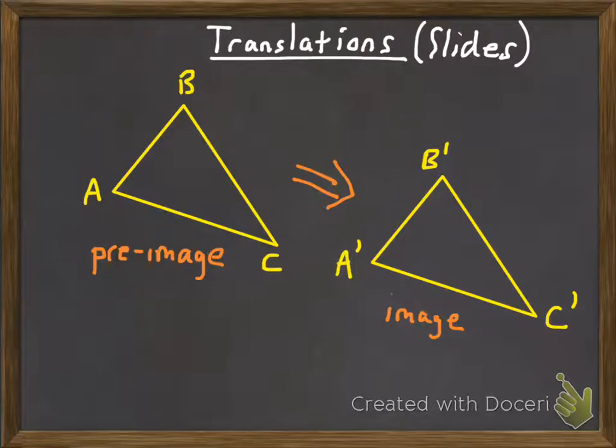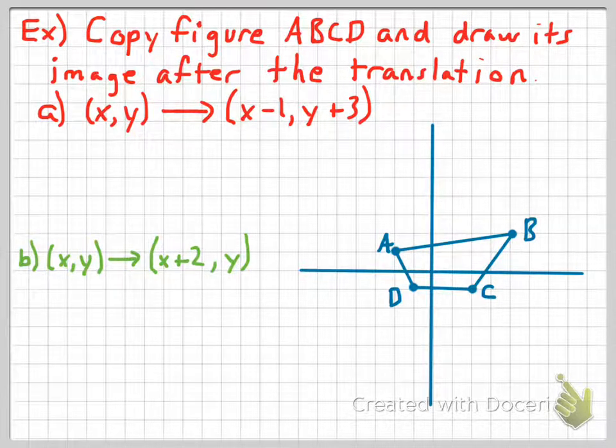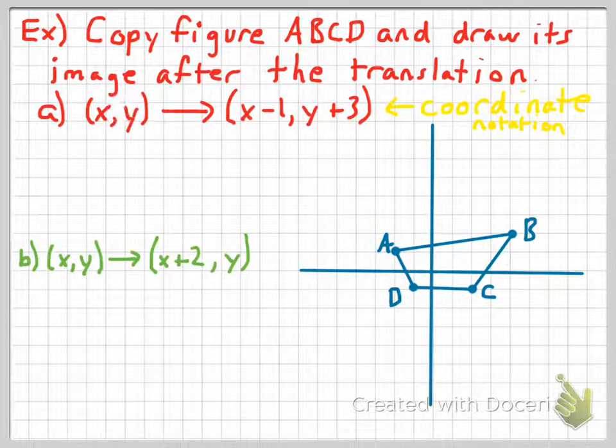Let's look at a problem that you might actually see in your text based on translations, and you got to learn some more notation with this, otherwise it's very simple. The directions are telling you to copy figure ABCD, this quadrilateral here, and draw its image, there's that word we just learned, after the translation. And the translation is modeled by this statement right here, which is written in what's called coordinate notation. All right, now whenever you're trying to translate a figure, you've got to know the exact distance and direction to translate it. And on a coordinate plane, this coordinate notation is very effective for telling you how far and in which direction you're going to translate a figure. All right, the xy represents the coordinates of the preimage.